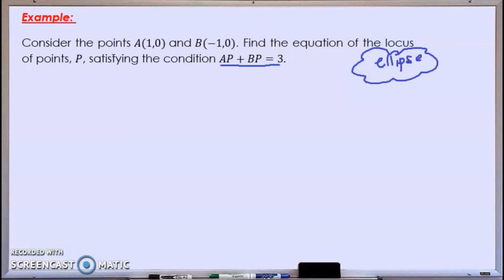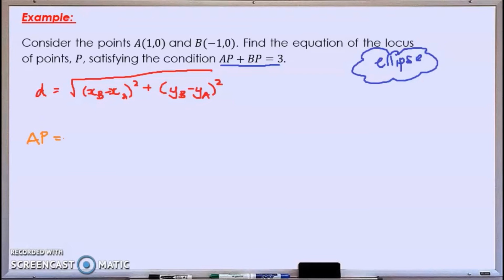Now, the other thing that I need to keep in mind are my distance formulas, where remember my distance formula comes from Pythagoras. And it says that it's the difference between my x-coordinates squared plus the difference between my y-coordinates squared. So I'm going to employ that for this question. Let's start off by having a look at the distance from A to P.